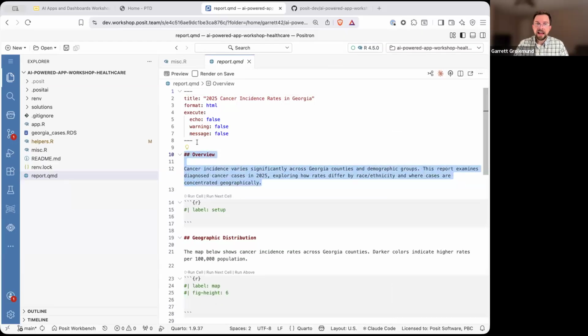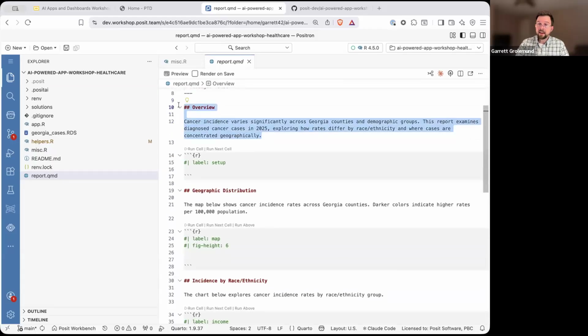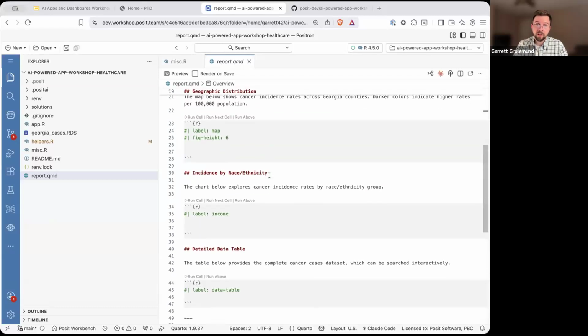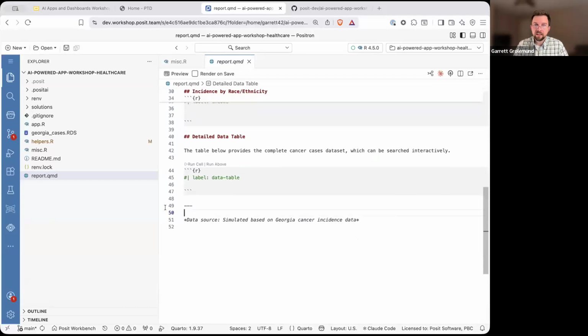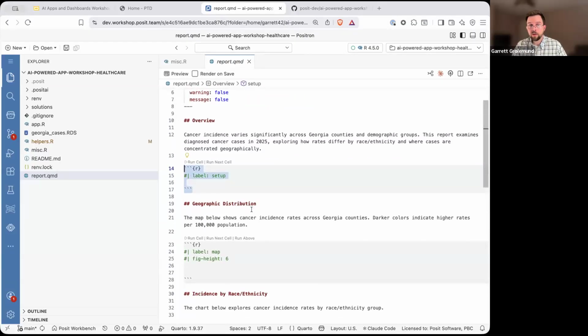Quarto files have an optional YAML header that contains some metadata we'll get into in a second. And then they just have text formatted in the markdown syntax. So you might recognize things like a second level header, I use a lot of those, a blank line, some italicized text because it's surrounded by asterisks. But the most interesting thing about a Quarto document is that in between the text, you can insert code cells and you could run R code from these cells.